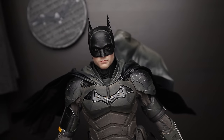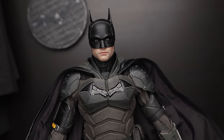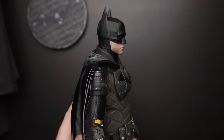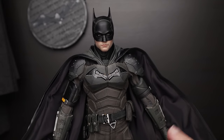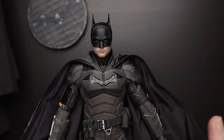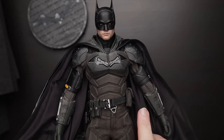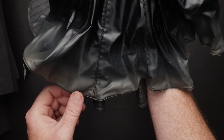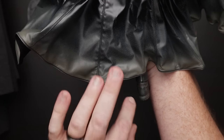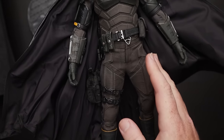Oh man, I'm going to zoom out here just a touch. Look at this thing. Wow. Now, without this, the neck might look a little long. I don't think so, but if you want to be nitpicky about it. The cape comes all the way down. It doesn't quite touch the floor, so you've got a little bit of a gap there. That's cool.